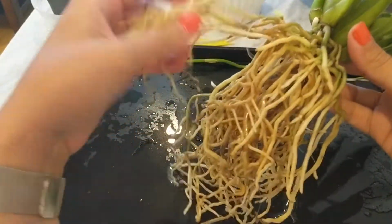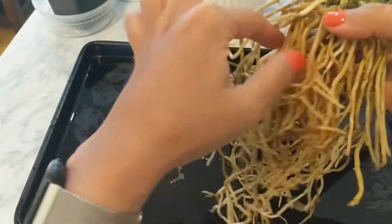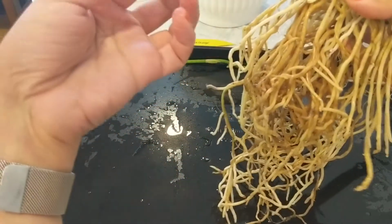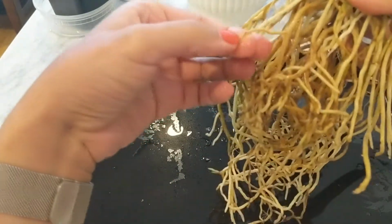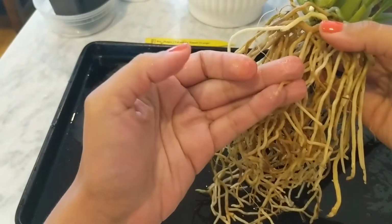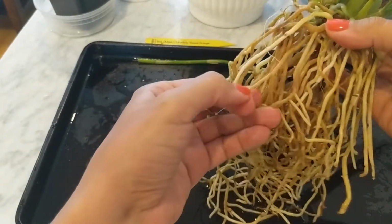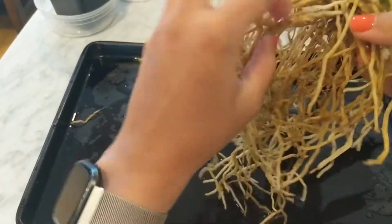I'll say that towards the middle, I noticed a couple of roots that needed to be cut. They're all really firm, but the way that you know if it's not very good is if it's papery and if it pulls off and if you see this little stringy stuff. This is firm from here. Oh, that one came off. If it's firm, it's okay.